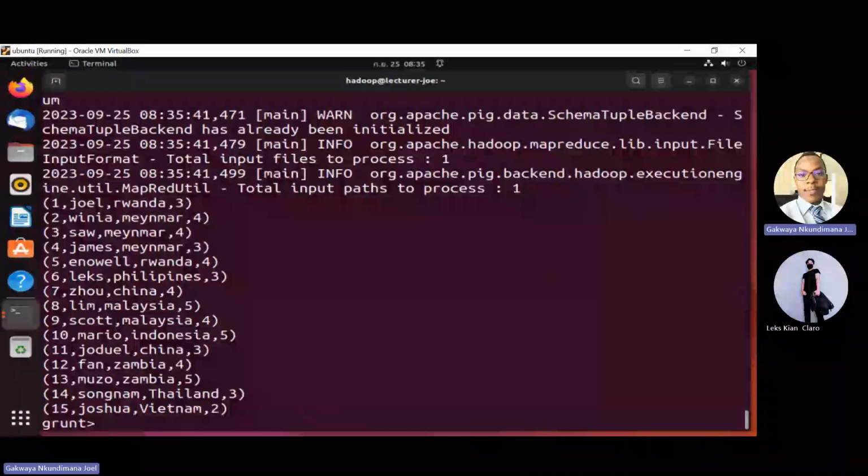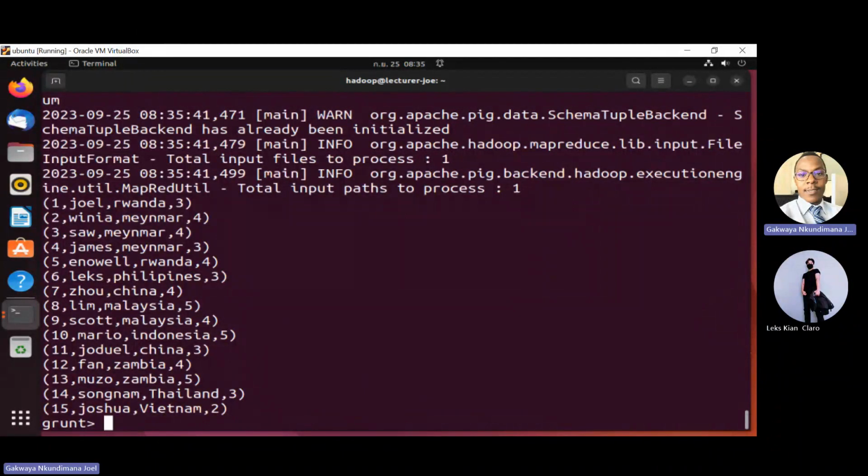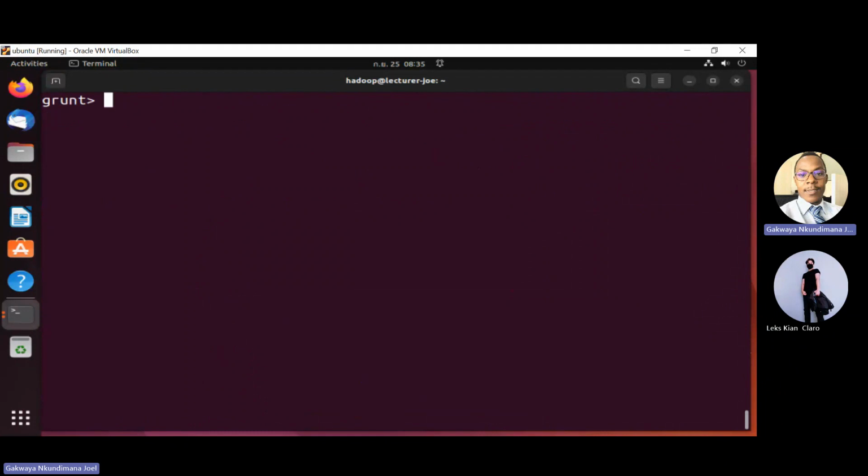So the next part here, we group them by country, right? So let's group them by country, or group student ID and name. Let's see if it can match. So we say CS2 group, so we say group ST road by ID.